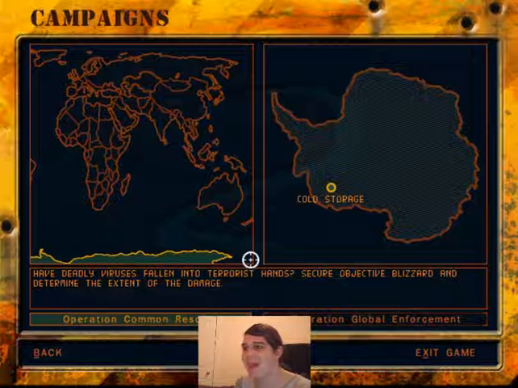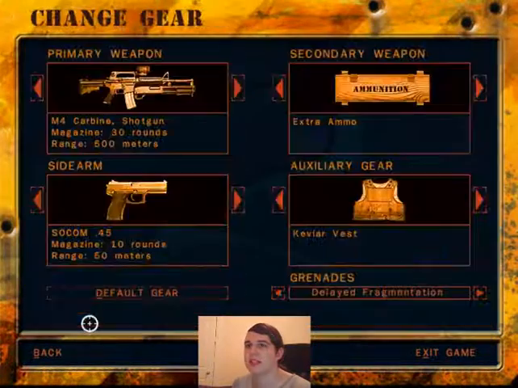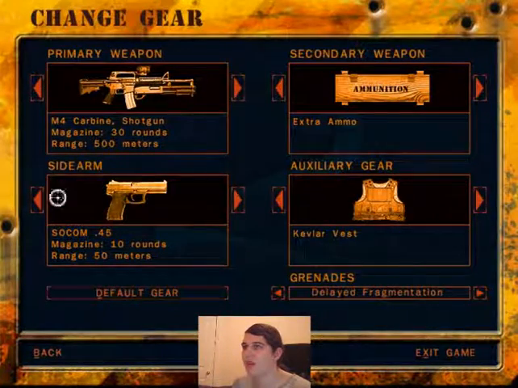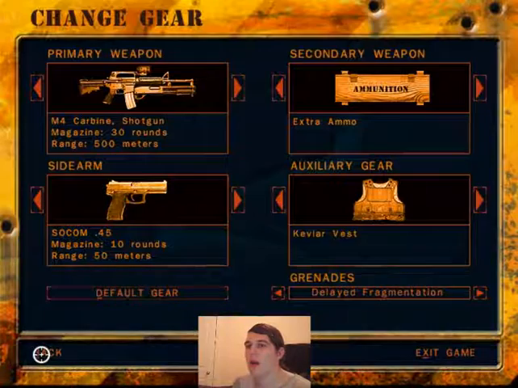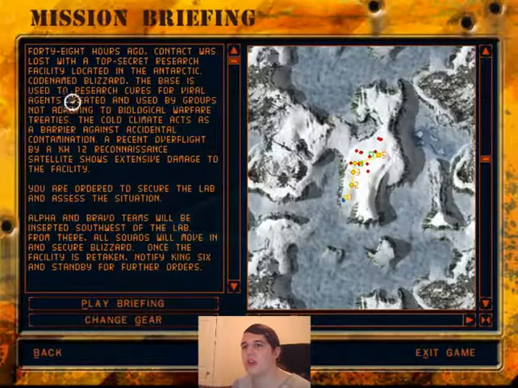So we're jumping right back into things with Delta Force 2, and we're here. So we've got two main campaigns. We're doing Operation Common Resolve, which is for biological weapons in the Antarctic that have fallen into the hands of an unknown assailant.